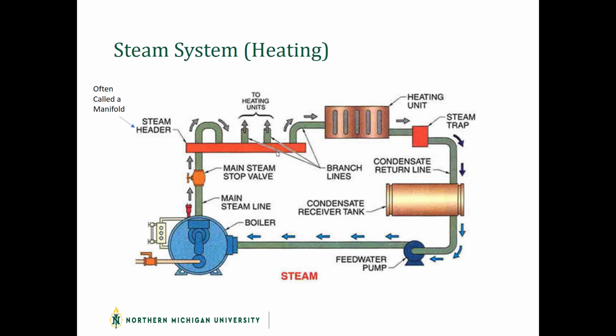So here is your generic process. We have the boiler, we have the steam header or manifold up here, we have the branches that go to the different units, and we have a heating unit that transfers the heat. The steam trap collects the non-condensable gases and expels those from the system, collects the condensate, sends it to the condensate tank, and traps the steam inside to maintain heat and balance within the system. After the condensate tank, we have the feed water system that pushes it back into the boiler.